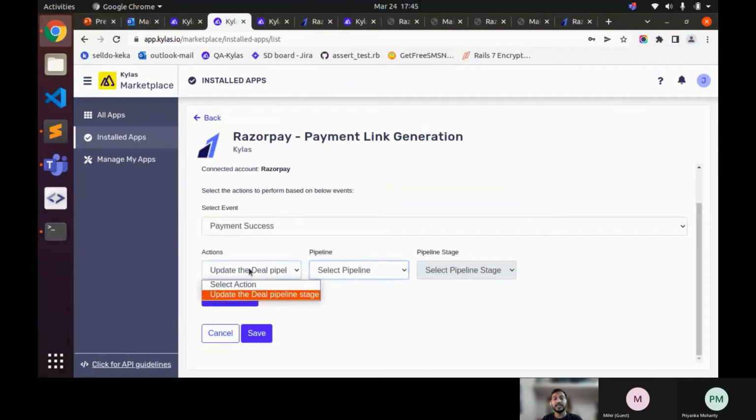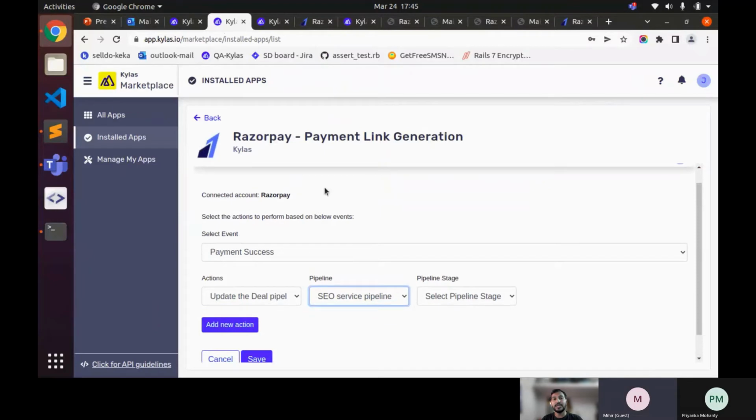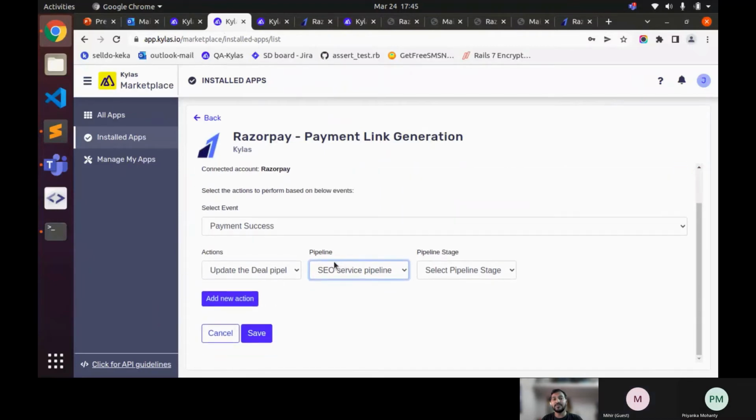When I click on update the deal pipeline stage, it will fetch all the pipelines associated with the deal. I can select a pipeline, and when the payment is done, I can perform an operation.